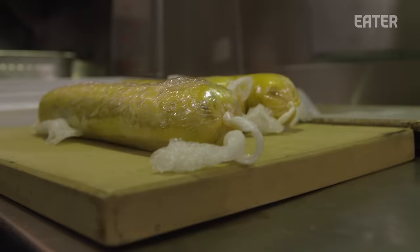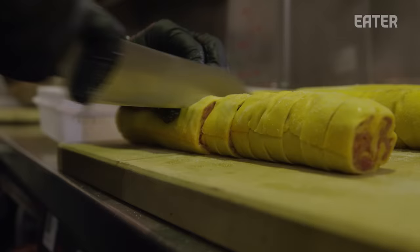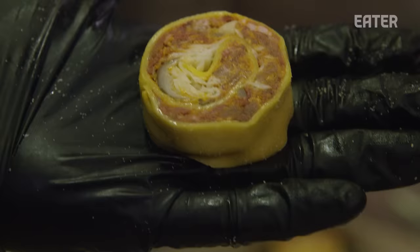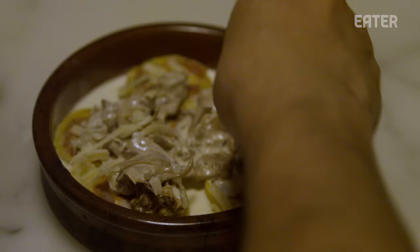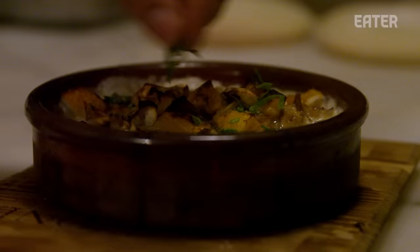Now these are ready, and right before service we're going to blanch them. I blanch it so it sets the outside shape — it gently cooks the pasta on the outside just enough that it'll keep its tight, round shape and won't fall apart after we slice it. You see that nice round shape from layering and rolling it. Then it goes upstairs. When I took over Peasant, I was very serious about reminding people that as they're sitting in the room looking at the beautiful fire, they can also taste it in as many dishes as possible — that's why we finish the rosette in the wood-burning oven so you get that char and smoke.